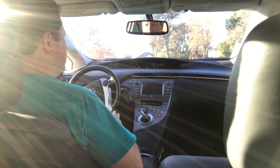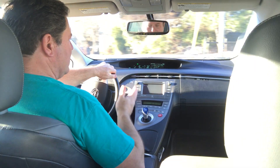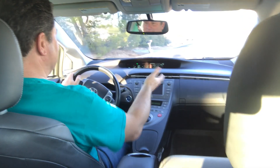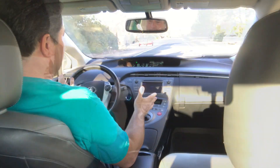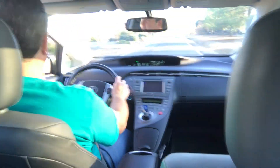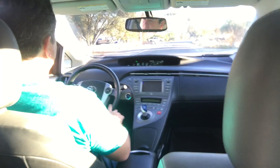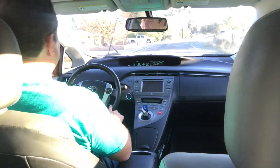Imagine somebody from 1931 going forward in time and seeing a Prius. Imagine if you could take a Prius back in time and show Henry Ford, saying, look, this is the car of the future — they wouldn't think you were from the future, they would think you're from outer space. This thing is like eerily quiet. You could totally sneak up on people in this. This car is quiet like that one micromanager boss you used to have that would sneak up on you to see if you're really working. This is what he would drive.